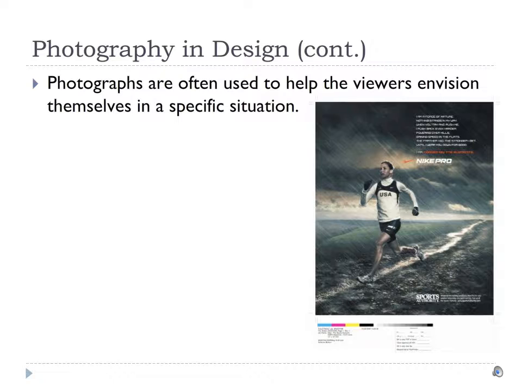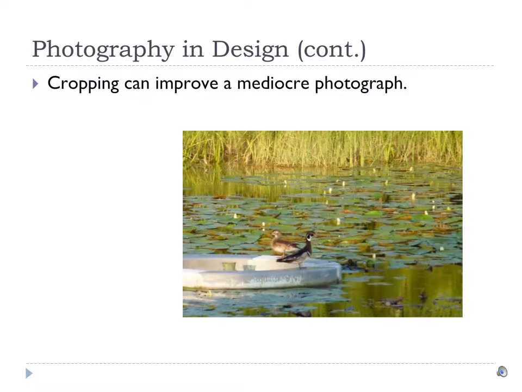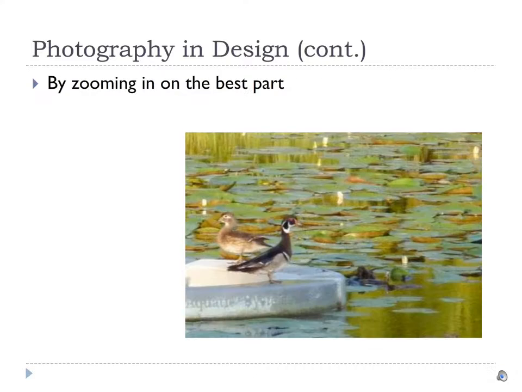Photographs are often used to help the viewers envision themselves in a specific situation. In this ad, we can envision ourselves pushing the limits of our bodies and believing in the run. When working with photography, we realize that cropping can improve a mediocre photograph. It can isolate or focus attention onto a certain area. It can also change the photograph's subject matter. We can do this by zooming in on the best part.